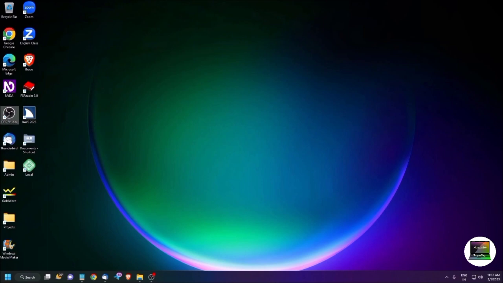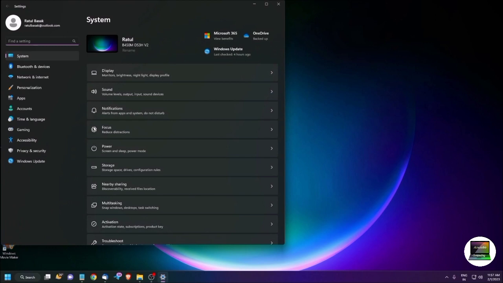So let me tell you how you can set this. For this, you need to visit settings. To go to settings, press Windows plus I. Settings window, search box, find a setting, edit blank. I'm pressing tab. System 1 of 11, level 1. So system, just press enter on system, and I'm pressing tab.